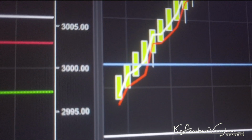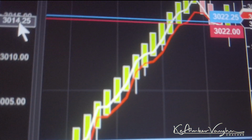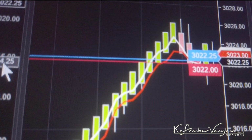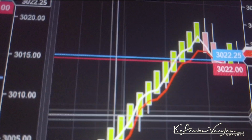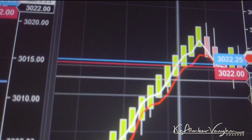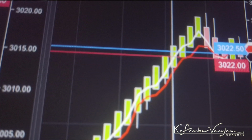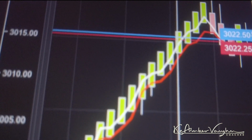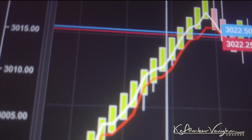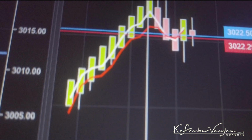Remember that trade from earlier that never popped off? Y'all look, it kept going. It went straight up to the all-time high. And the crazy thing is, if I would have gotten triggered for this trade, I would have won like 16 points or something crazy. But yeah, I just wanted to show y'all that. This actually looks like it might be trying to set up my 2-point strategy pretty soon.